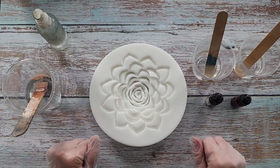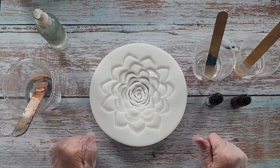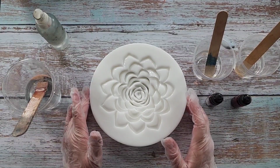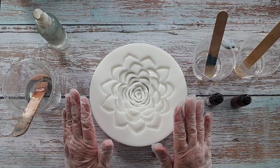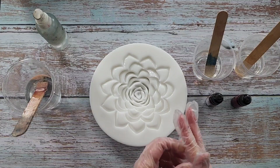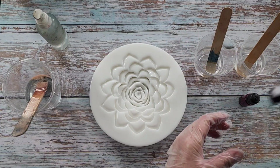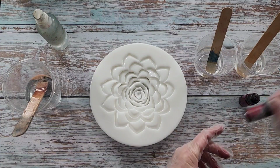G'day guys, welcome back. I'm doing a little test on my mold that I made. I'm just not 100% certain that it's going to work, and I wasn't going to video it. I just thought, I'll just try it on my own. But then I thought, if it works, you'll want to see.